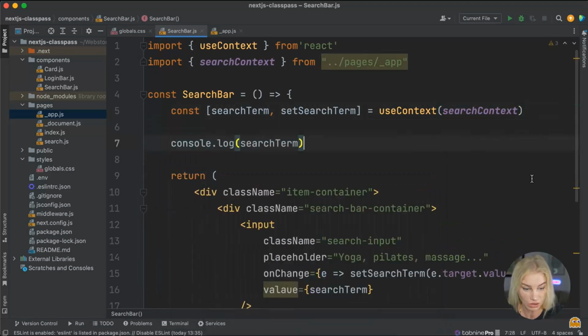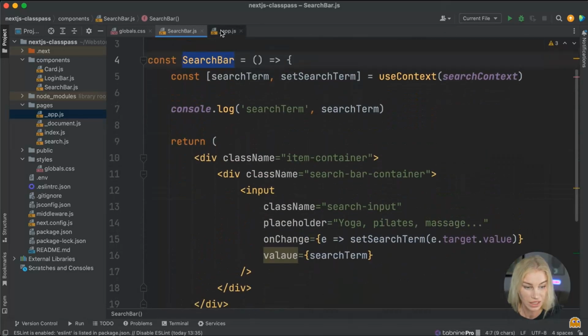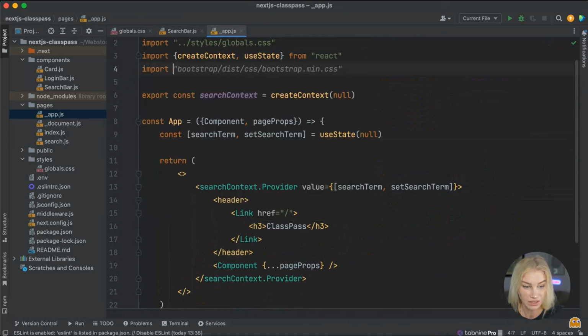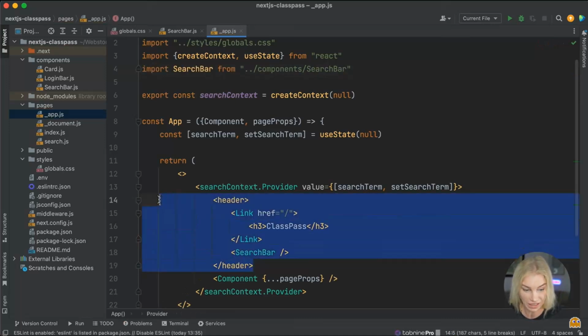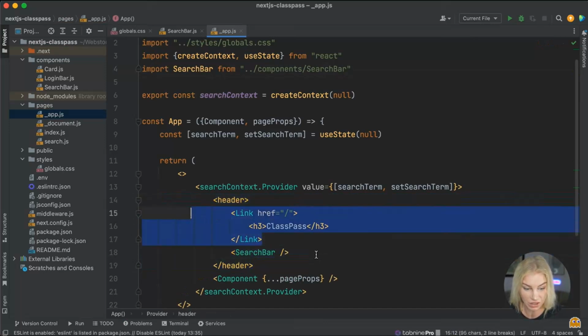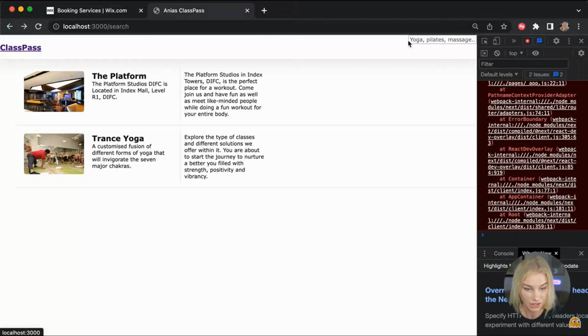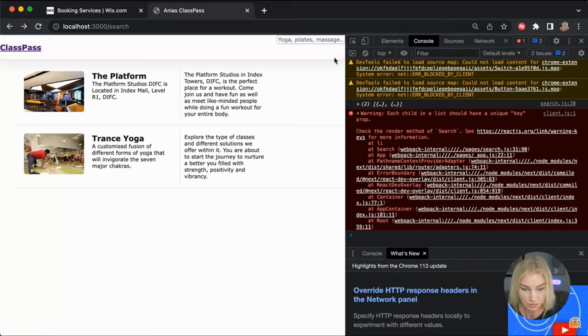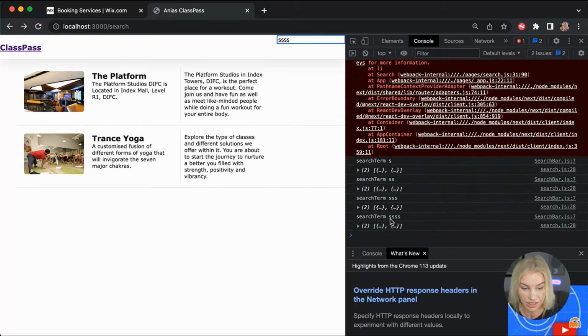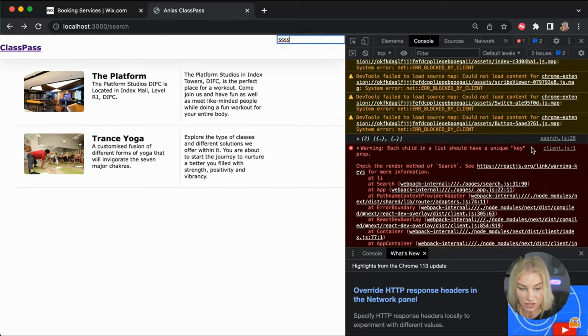I'm just going to console log that search term is working. Of course, we need to actually import this search bar somewhere. So we're exporting it. Let's import it in here from component search bar. And I'm actually going to put it here, right? So in the header, the second item in the header, because this is the first one, this is the second item. Okay, so there it is. And now if I search for something, let's get up our console log. I'm going to say SSS. The search term is indeed SSS. So that is looking good.